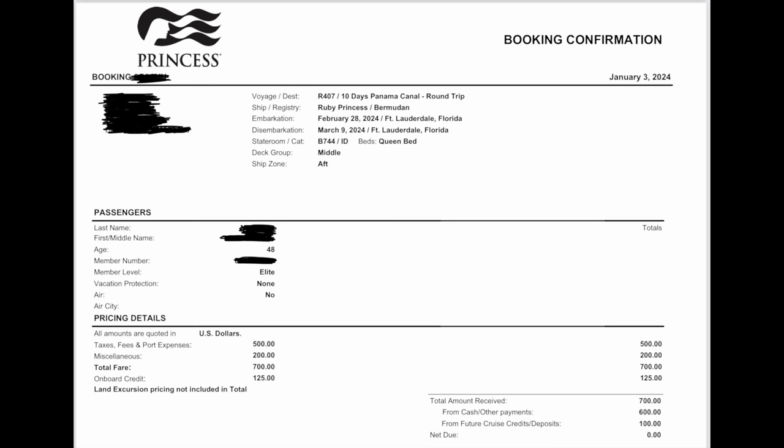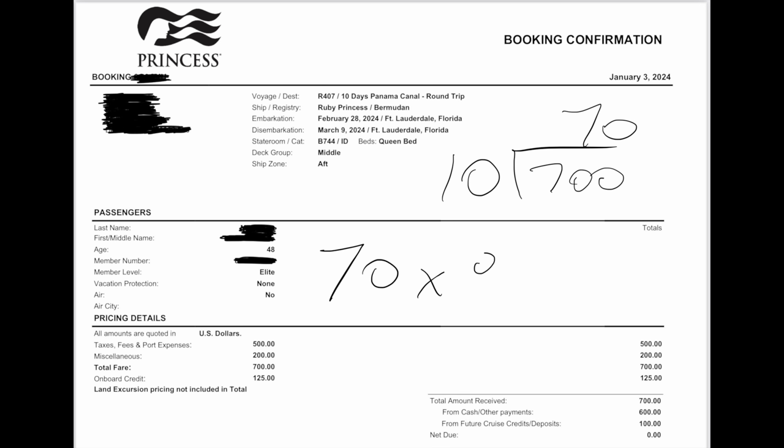You'll see that it covers part of February and then into March, so we'll have to prorate this receipt. We're only going to cover the days March 1st through March 8th. I know it ends on the 9th, but that isn't an actual day you pay for. We'll pick up the 9th on the next receipt. So we're talking about March 1st to March 8th, which is 8 days. This entire cruise cost $700. It was a 10-day cruise, so we'll divide 700 by 10, and we get $70 per day. Since we're only covering 8 days, that's $560.